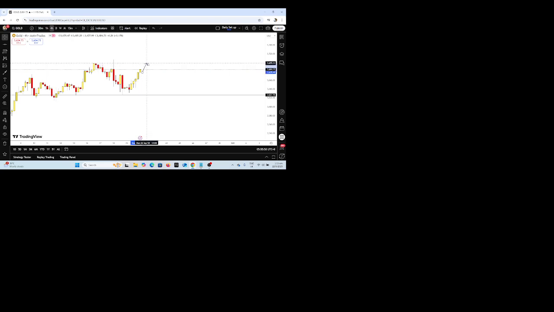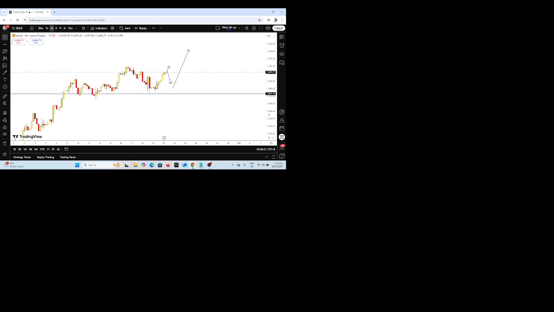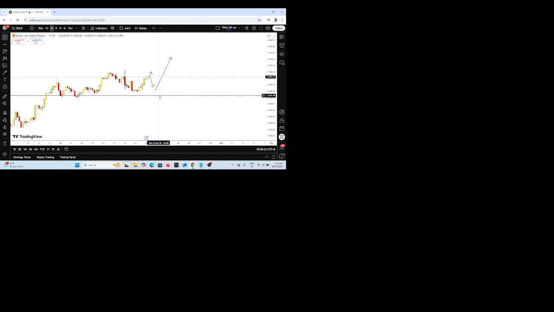But what we can see from this pair is that on any kind of move down, look for weak sell momentum. Should price move down here, it is at an area of support around here. If there's a false break of the previous low, it shows that the buyers are back, and then we can look for a price action buy to join this long-term uptrend. So that's all I have for gold at the moment. Do not buy from here, please. It's very risky, price is at an area of resistance around here. So that's all I have for gold.